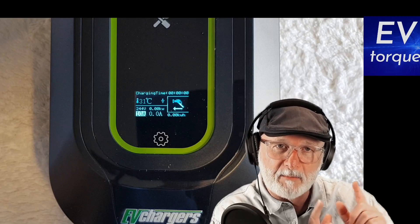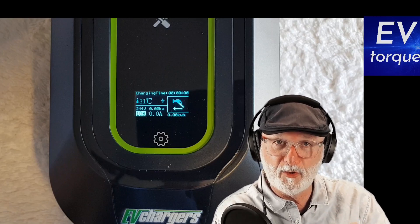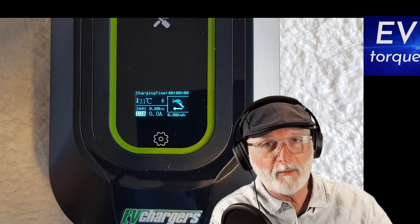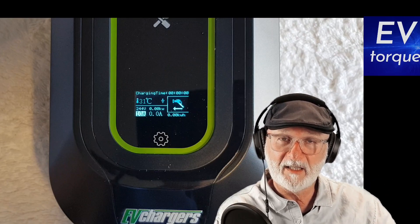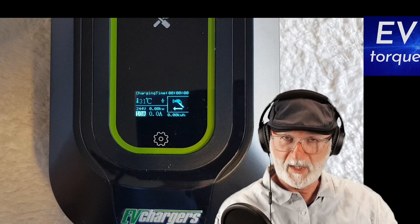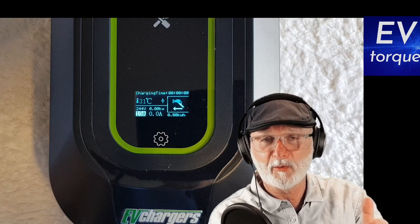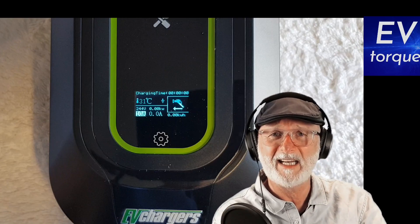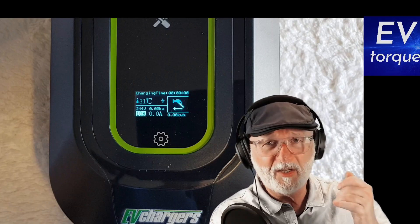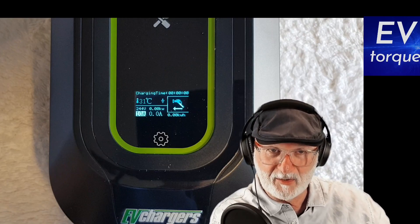The reason that's important is you not only want to set the correct current for a given outlet — obviously 10 amp for a 10 amp outlet, 15 for a 15 — but you need some in-between settings. If you're sharing power or if you're a guest at a location, you may not want to draw every last drop out of an outlet if that outlet is being used for other things as well. If you don't have a setting in-between the actual outlet rating and you pull the full current, you're likely to trip circuit breakers or blow fuses.